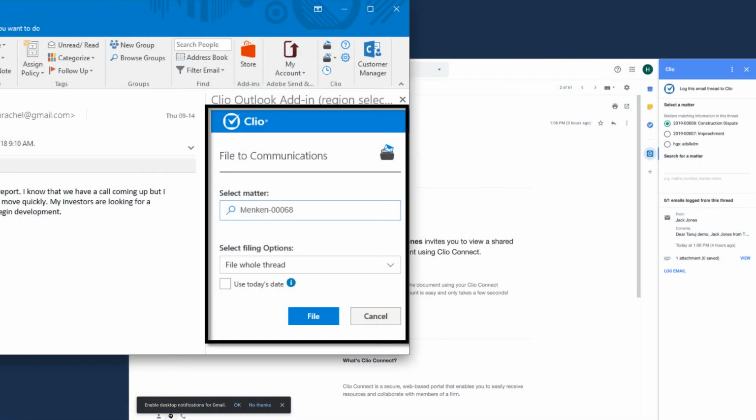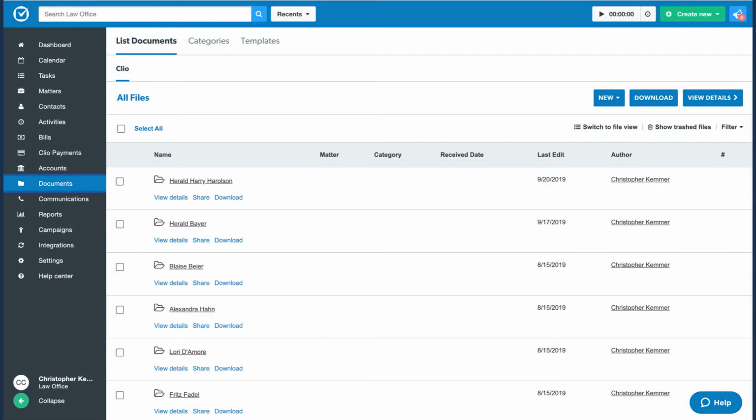That's great. Speaking of external, Clio actually offers Gmail as well as Office 365 email plugins so that you can directly save emails along with any attachments back to specific matters and track your time while you're working in the email. So even if you're outside of Manage, you're working in your emails, you're able to bill for that time. And you can use Clio's Documents feature and unlimited storage capacity to upload all of the relevant documents to the Matter.